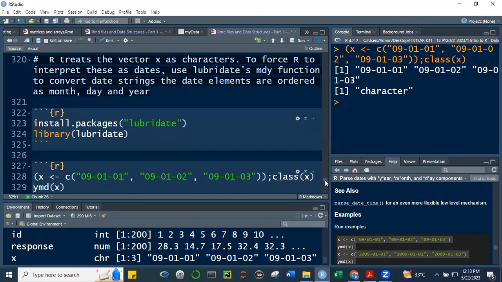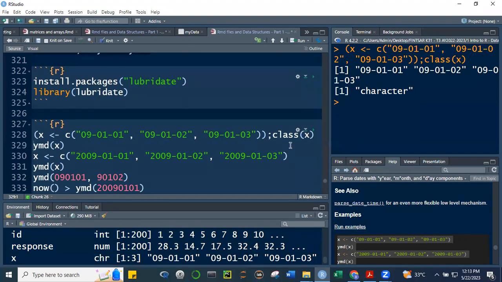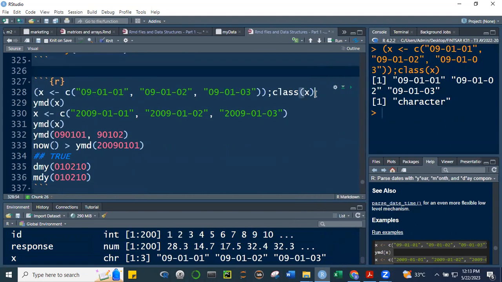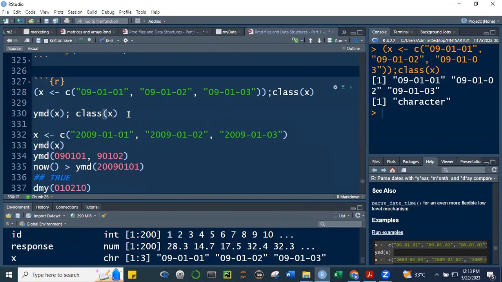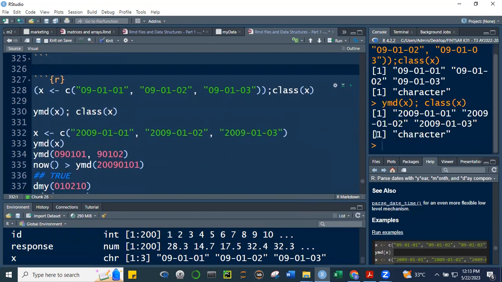Now what happens when we do YMD of X, then let's take a look at the class of X. Okay. So what happened here?